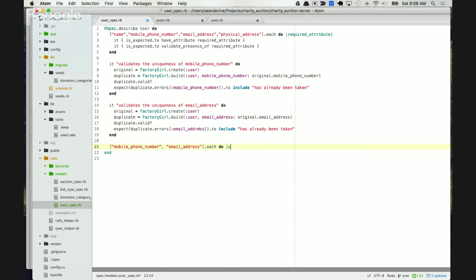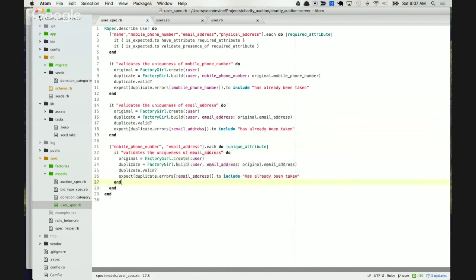So maybe we'll just punt on that for now. We could have done that. We could also do this too. Probably a little prettier.